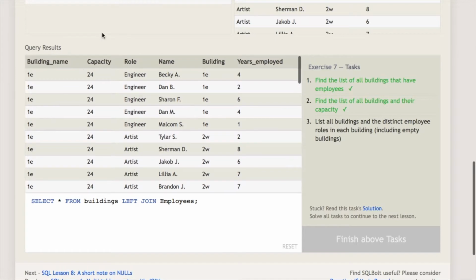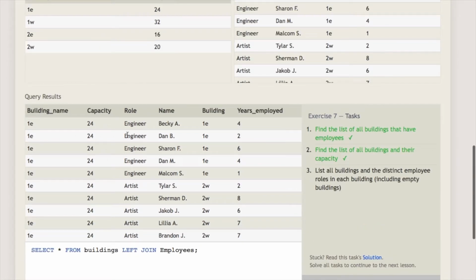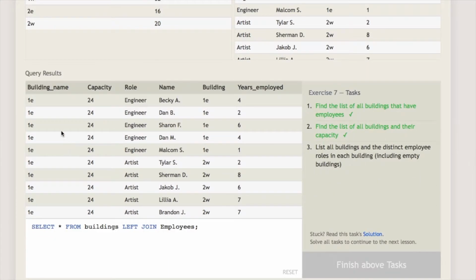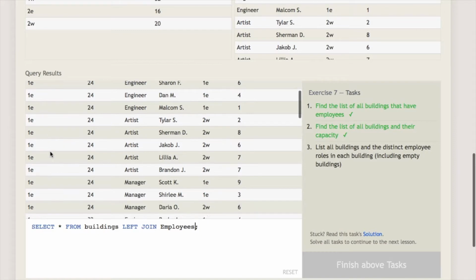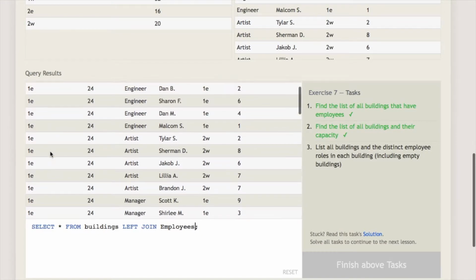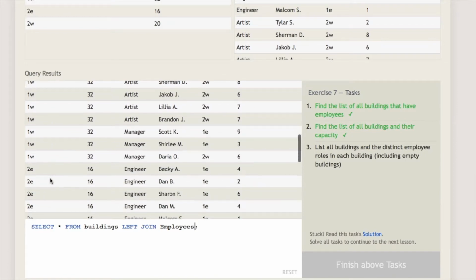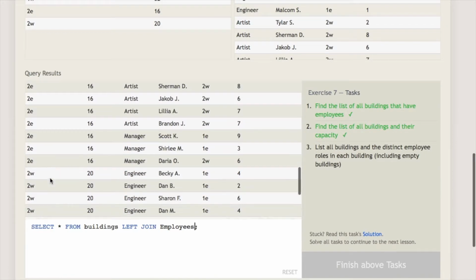But if we just compare the joined one with the employees table, we could find that there are 13 lines, repeated for each building type.